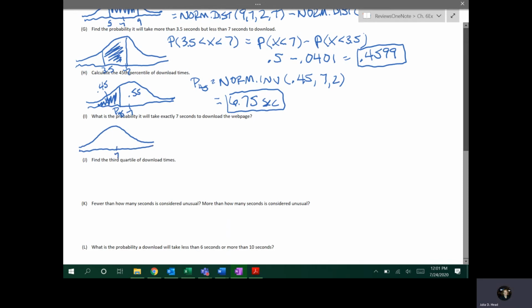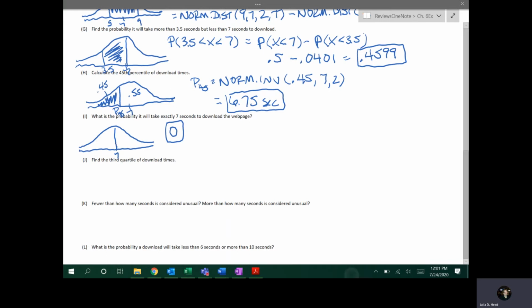The probability that it takes exactly 7 seconds. I just picked 7, it happened to be the mean, it could be any number, exactly 5 or exactly 3. But notice your picture looks like just a mark. There is no shading. It doesn't say more than 7 seconds or at least 7 seconds, but exactly 7 seconds. I think the easiest way to look at this question is to ask yourself, how much did you shade? And you should be able to answer that you shaded 0. And that is the answer to this question.